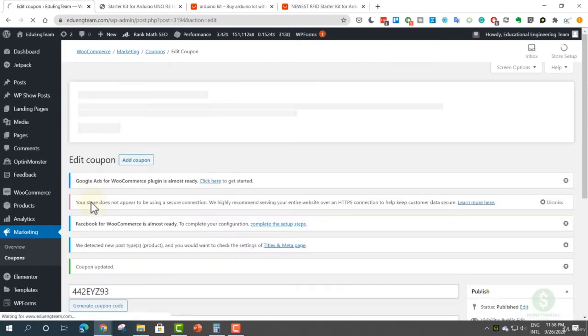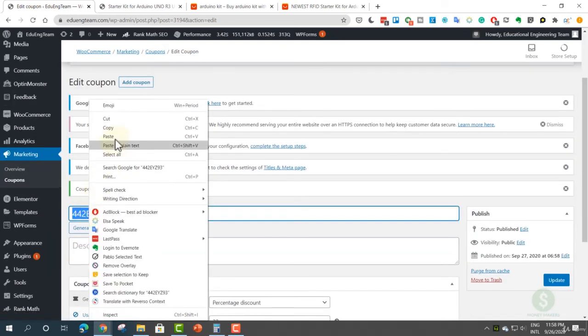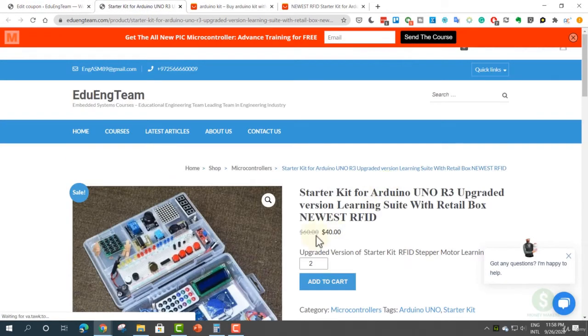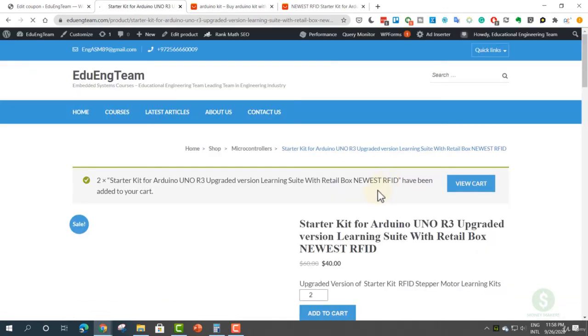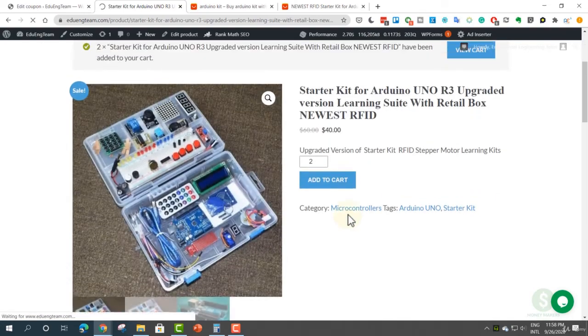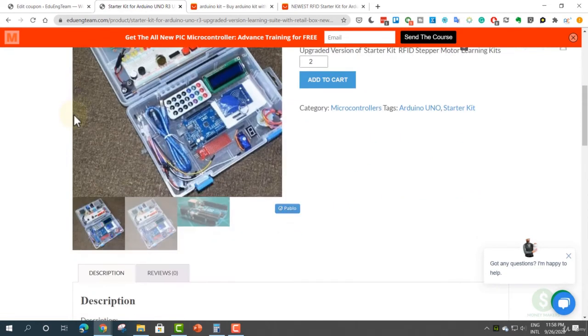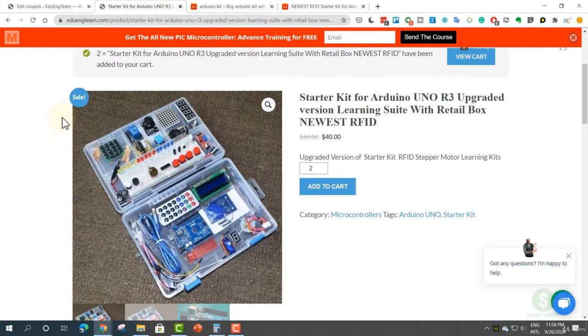And now it's live. You can add this coupon or copy it and send it to your customers, and once they click add to cart, they can simply enter their information and use the coupon, as you can see. But since this item is on sale, it won't offer coupon option. And these are the settings, as you can see.